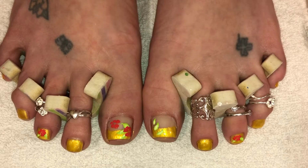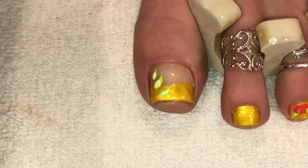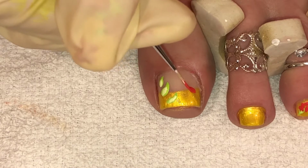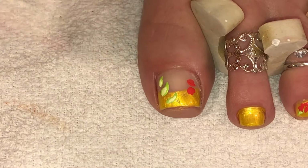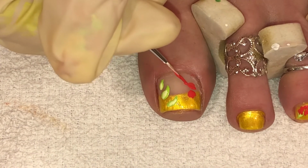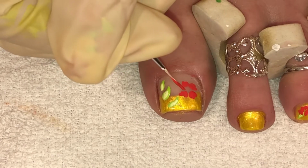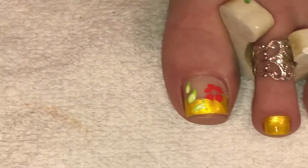But there you go. There's the poppy seeds in there, and I'm going to do some on the big toe here. So let me draw in. I'm going to dip into the red, the darkest red, and we're going to start with just one off to the side here. I'll just do one right here, and we're going to do 5 petals. You just go across like that, almost like you're doing kind of a fan design. You want 5 petals, so just go like that, and then come over here and put that one in right there. There you go. And then we're going to go on to over the leaves here.